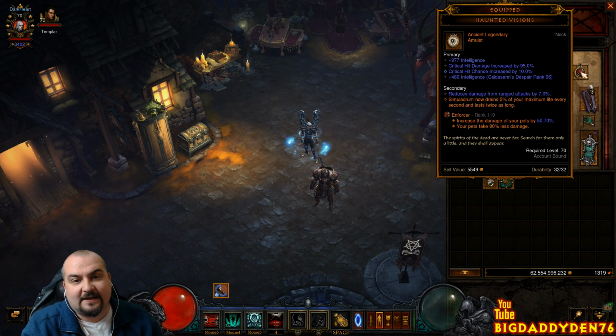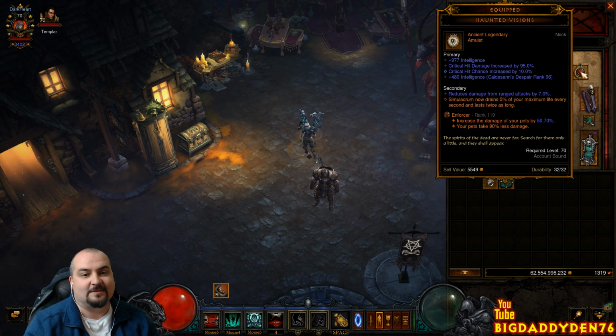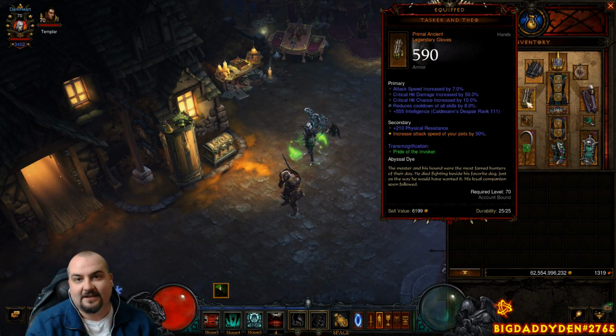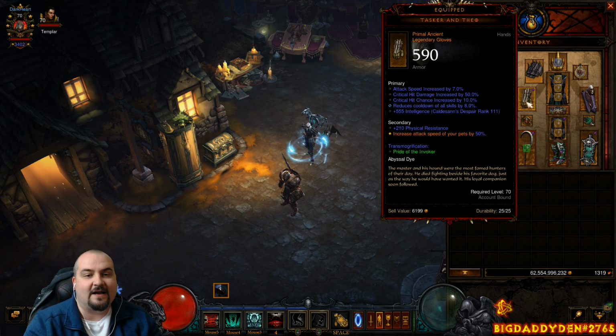And then the amulet, guys, for Legendary Gem, of course, is the Enforcer, which, this is a pet build, baby, so all those pets are going to hit even harder. It also makes them indestructible as well. Nice. Okay, so gloves, guys, of course, Tasker and Theo's. You want your pets to be casting those crazy Hadouken bolts as fast as possible.